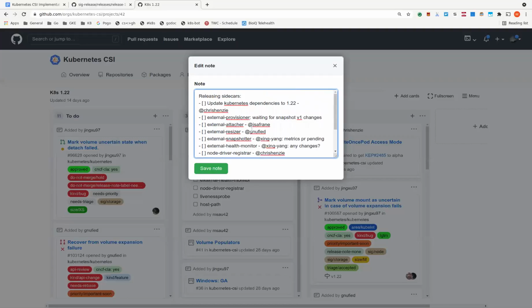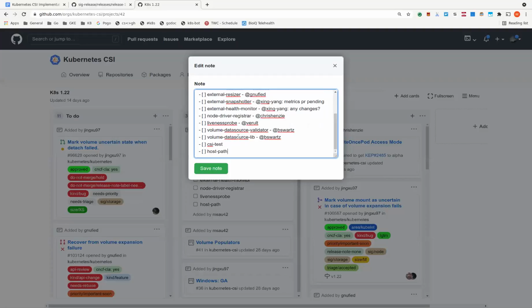On the CSI docs, we also have an external health monitor controller and agent. I don't know if that's there. Maybe I need to take a look at the doc, because the agent, we no longer release the agent because now it's part of kubelet. So this is a controller that we're releasing. Correct. I updated the docs a couple weeks ago, and I thought I put a giant deprecation notice at the top of the agent page. Oh, it is. Yeah, it says status deprecated. Okay.